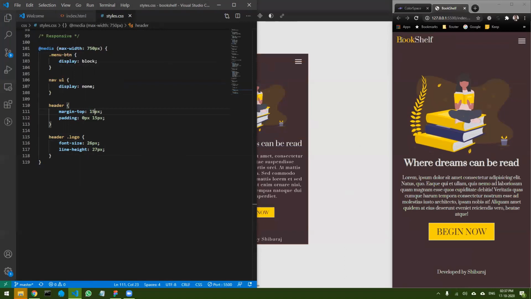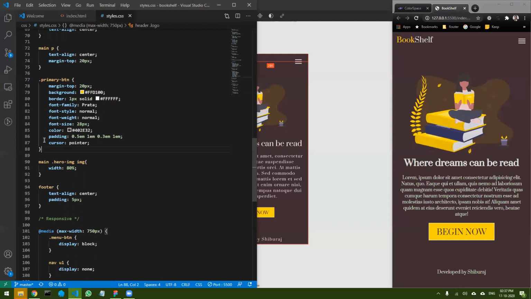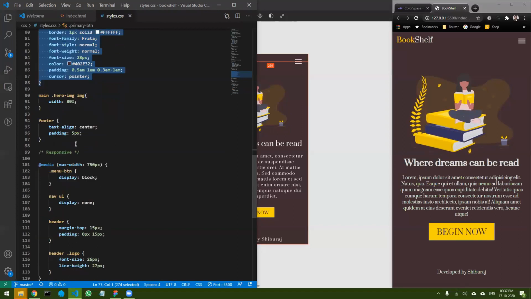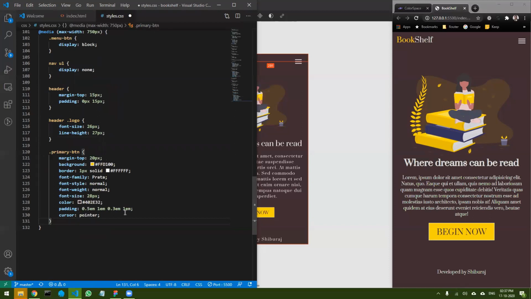So now my logo is set, my logo size is reduced, my menu bar is coming. Now I want to change the size of the button. Let's copy the style of the primary button. So primary button, let's come down and see. First of all, I will have to reduce the font size.